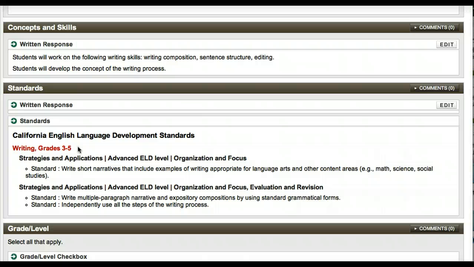What you want is ELA. You do want ELD. This is important, but this is not the content standard. This is saying how the student who's a second language learner is going to understand how you are going to make the content accessible and the behaviors in language that you're going to want to see from them as they apply it. So what I'm going to do is switch it over to the ELA standards so you can see where you're supposed to get these standards.